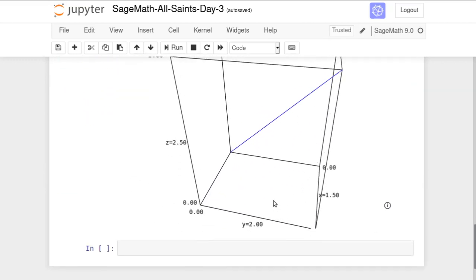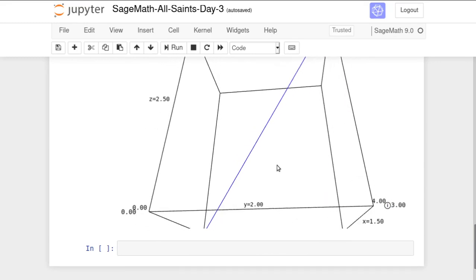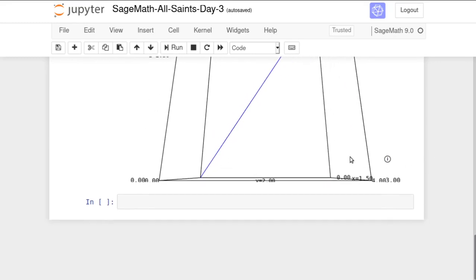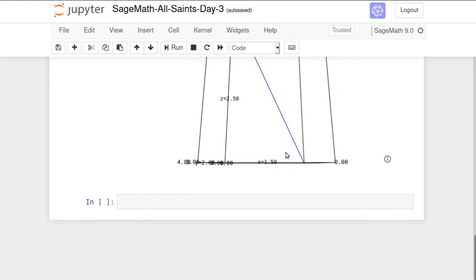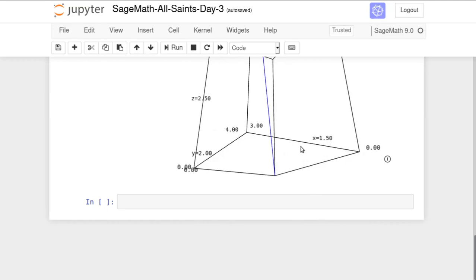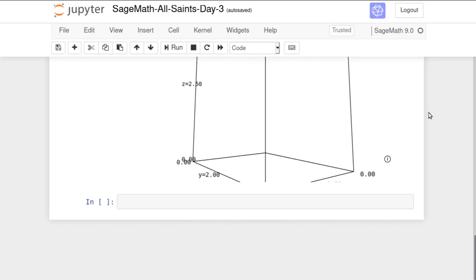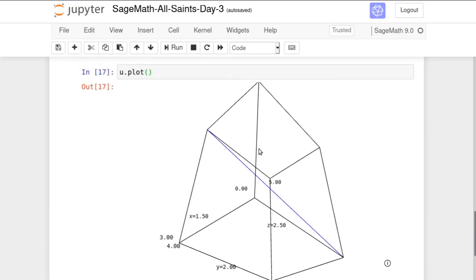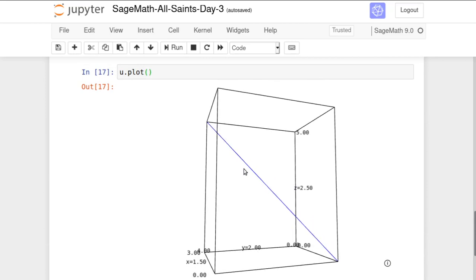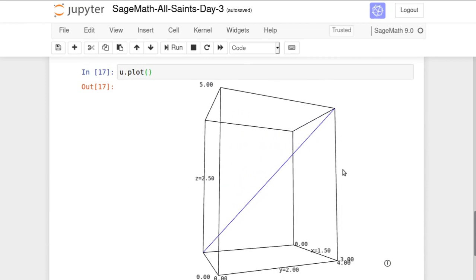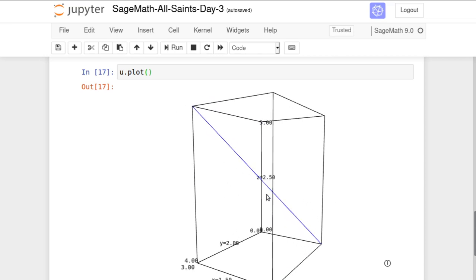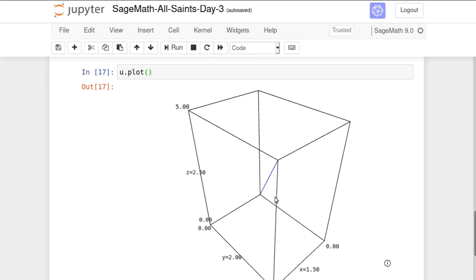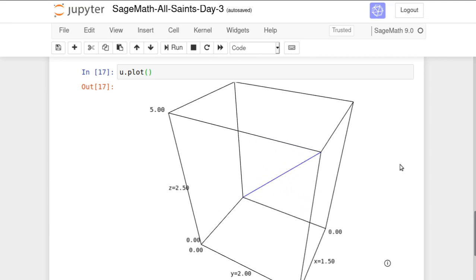So in the x direction it should go to 3. Is it going up to 3? So that we need to see where is 3. Yes, most probably yes, it is going to 3. You can see 3 here, and in the y direction it is supposed to go to 4. Is it going to 4? Okay, and we see that it's going to 4. Y axis we need to check. Yes, in this direction it is going to 4, and in this direction it's going up to 5. This is what the vector u plotted.